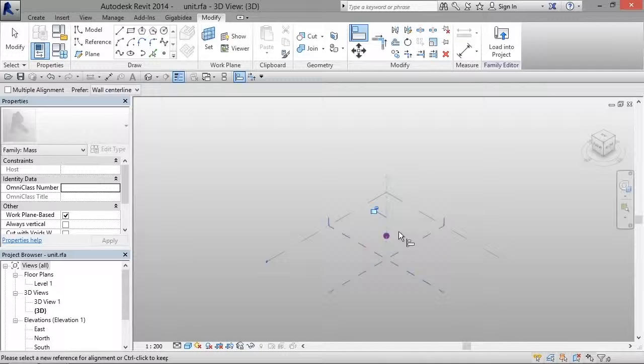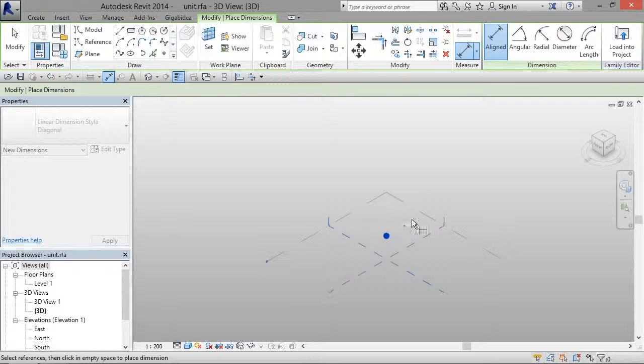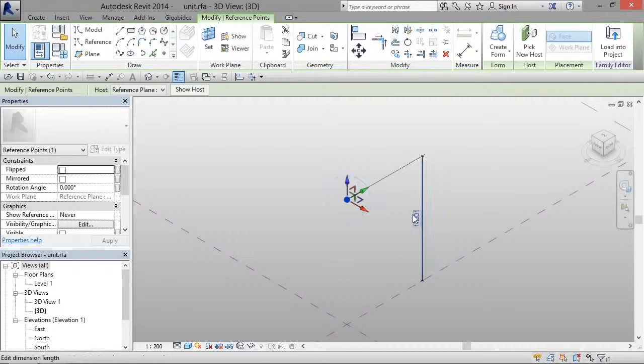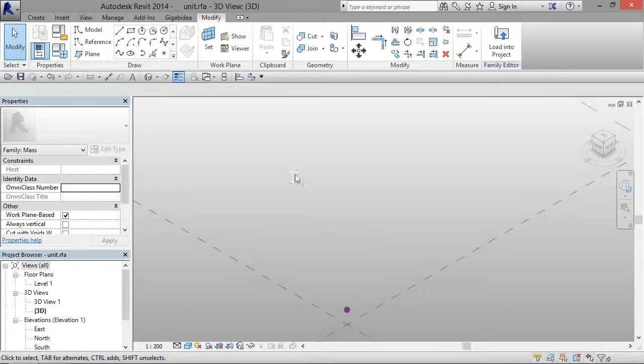Next, I'll create a dimension line between this reference point and the level 1 reference plane. Then I will select this reference point and I'll type in 2 meters so that it is just 2 meters above the level 1 reference plane. I can then delete this dimension line because I don't need it anymore.